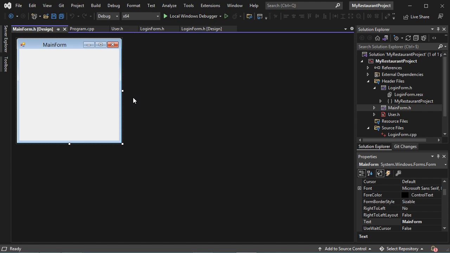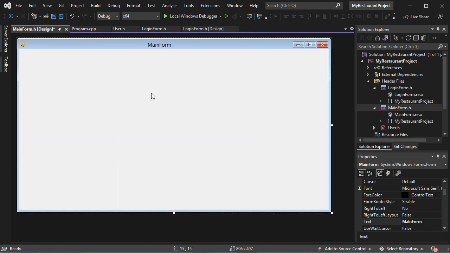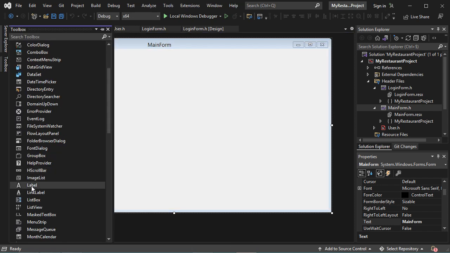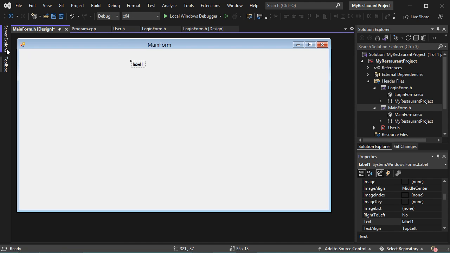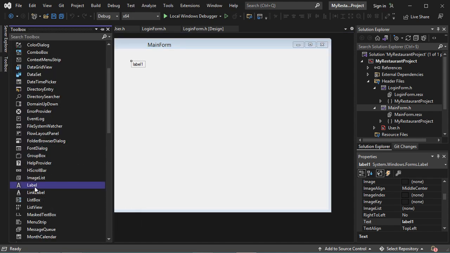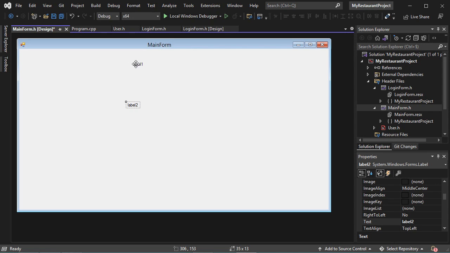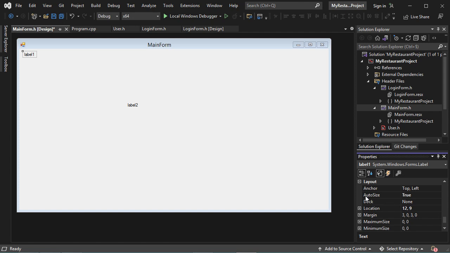So let's increase the size and let's add 2 labels. Now let's disable the auto size of this label. So in the auto size I will select false. Now I can provide this label with the full width.